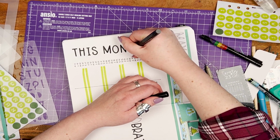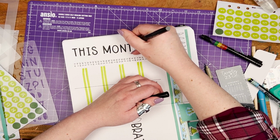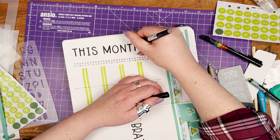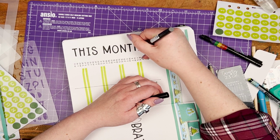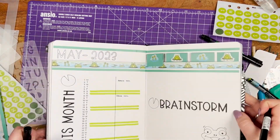So we are approaching the time for you to spot the deliberate mistake. This is the point at which I realise that I've made a fundamental error in the setup of this journal. Here we go.